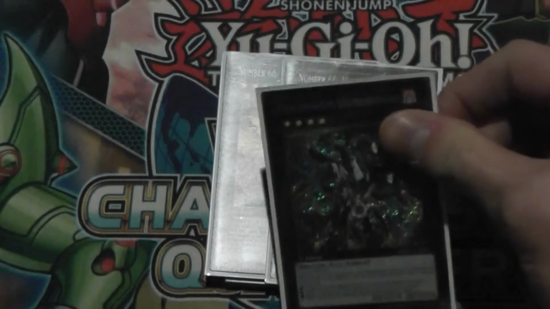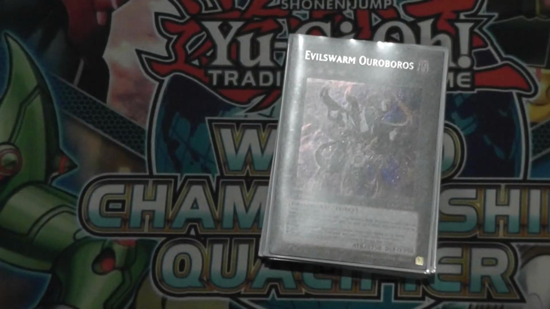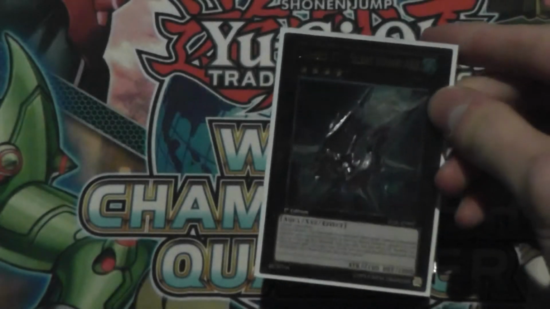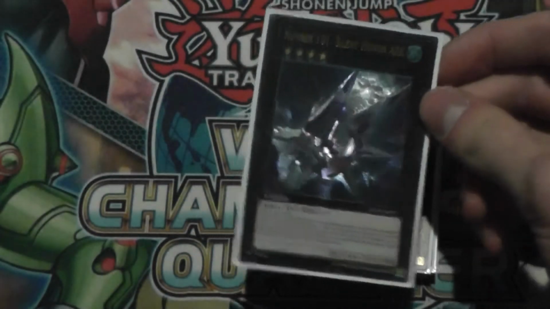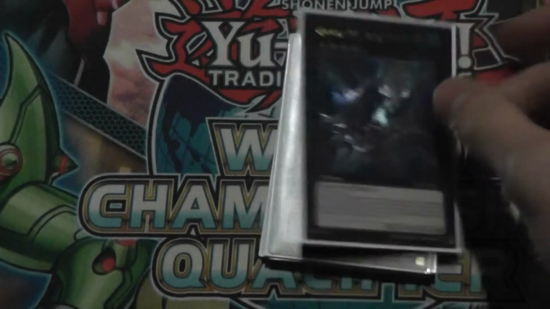Then we run 1 Ouroboros, and finally, this card, which is worth a lot of money that I found out. I found out it was worth more than I thought it was. That is our 101. And I pulled this in parallel or ultimate, whatever you guys want to call it. I call it a parallel rare.